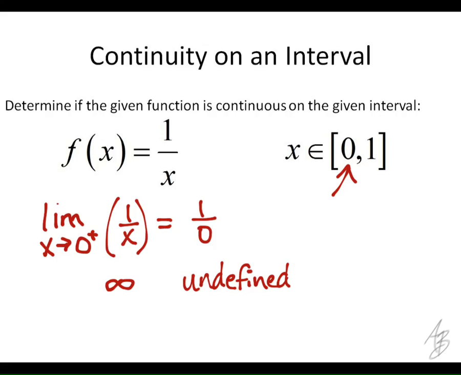Could I rewrite that interval just with a slight change so that I have an interval that is continuous? Two parentheses instead of the closed bracket on the 0. Exactly. So if I just change the bracket here on the 0 to a parenthesis, now we're not including the point 0, and it's going to be continuous on that interval. Does that make sense?